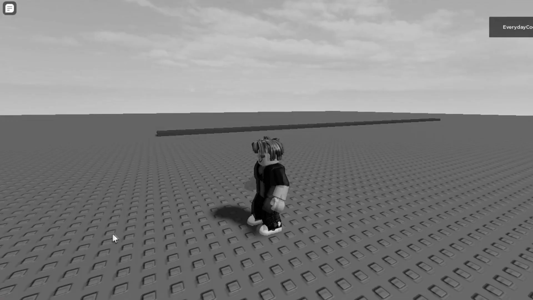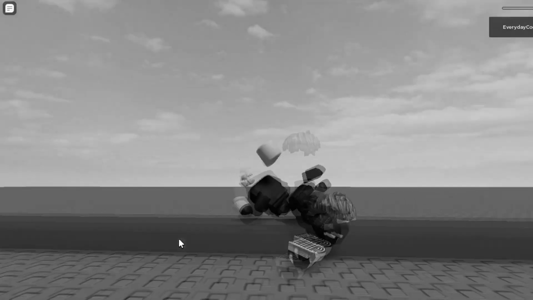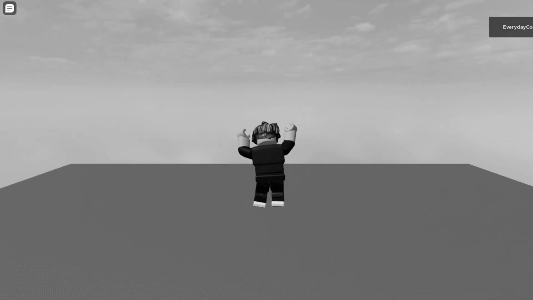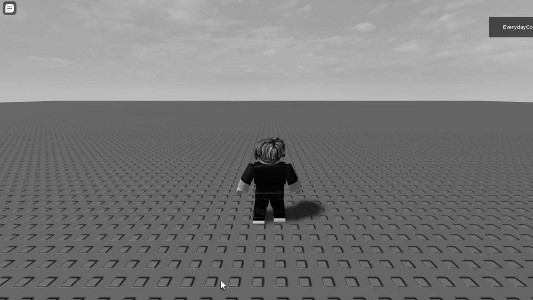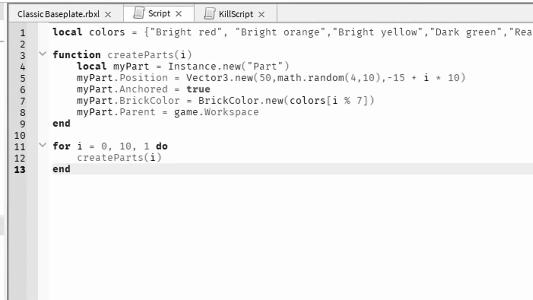As someone who is only known for writing perfect code, I was shocked. With less than 5 minutes left, I rushed to figure out what went wrong. None of the parts were created, and the ones that were did not have any color. This had to be a problem with how I called the colors from the table. I made a rookie mistake.